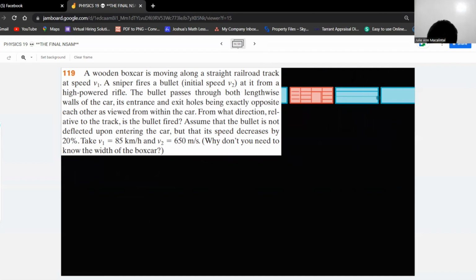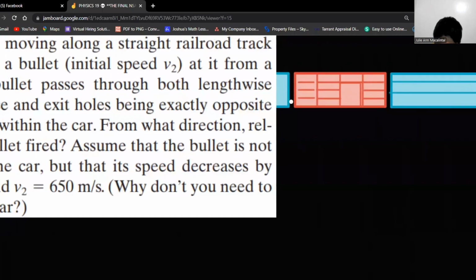Lakas po ng ulan dito hanggang ngayon. Ang haba po ng ulan. Actually, medyo nakakainggit kasi ang init-init pa rin dito eh. Mga less than 2 hours na po yung ulan. More than 2 hours. Mga less than 3 hours na po yung ulan na malakas.